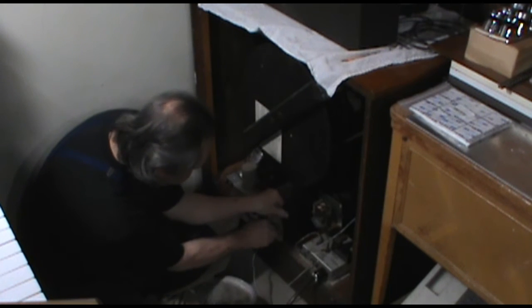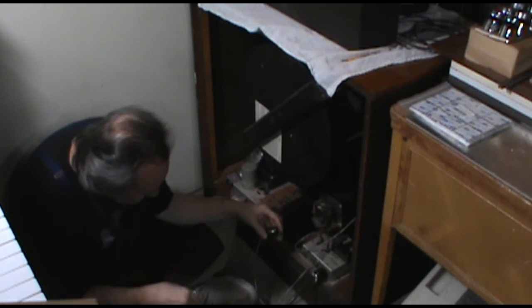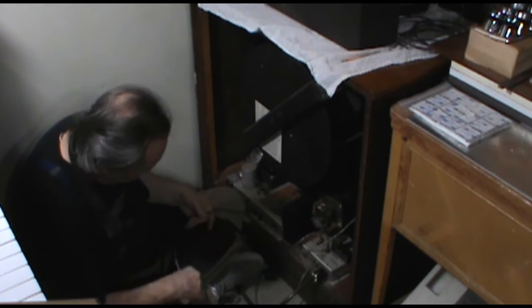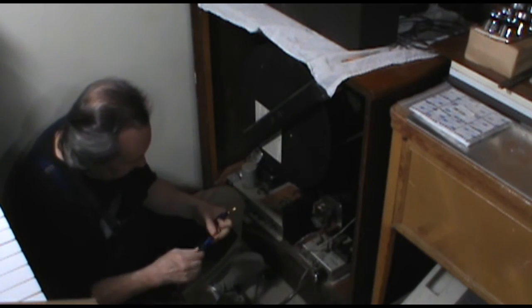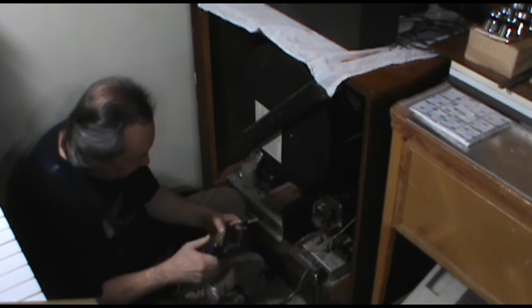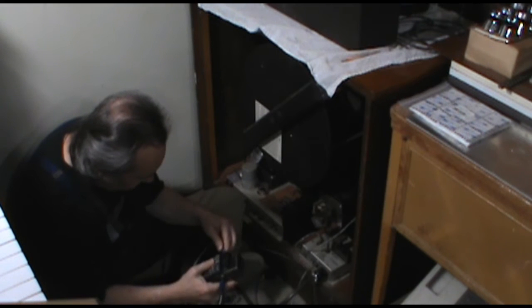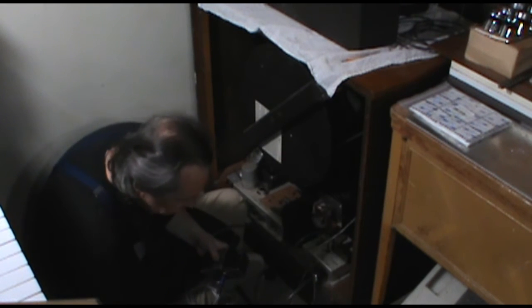So I figure out how we can set this up nice and neat. So we gotta get our adapter cord in here. This is the 2, here's our from, and then here's our power.